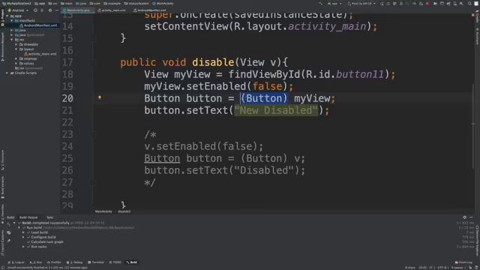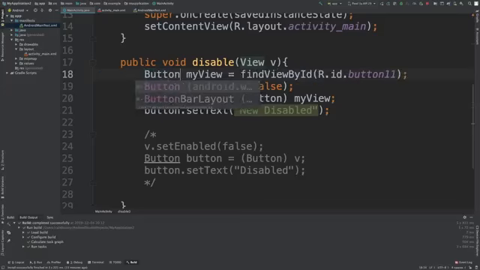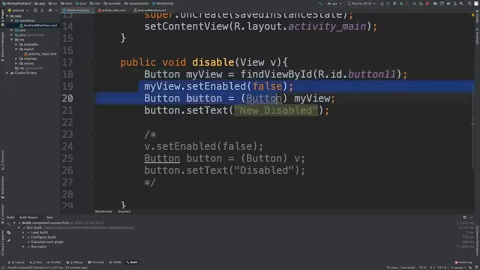So, for example, here we are taking this findViewById and we're assigning it to a View object. Now, what if we know ahead of time it's going to be a button and we want to be more specific? Well, you can assign it to a button here, and it doesn't seem like that's a problem, but then you have to use this variable throughout all of it. And sometimes you don't want to do that.